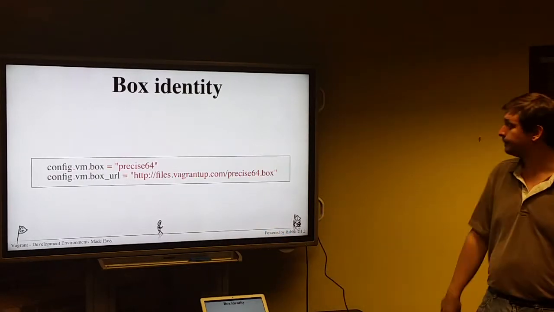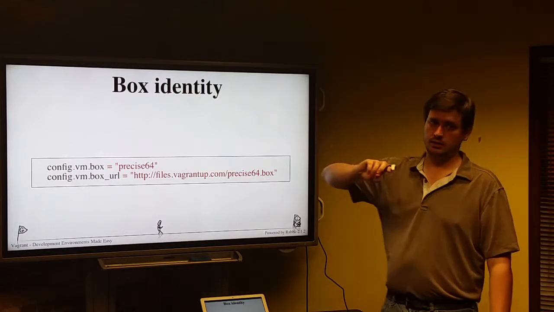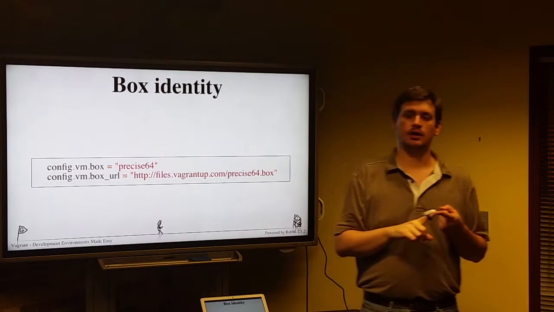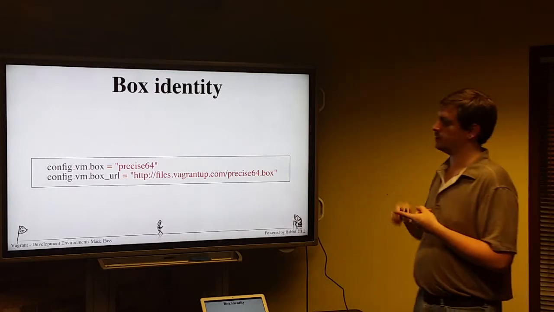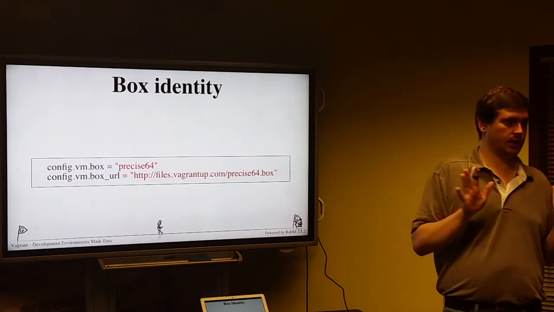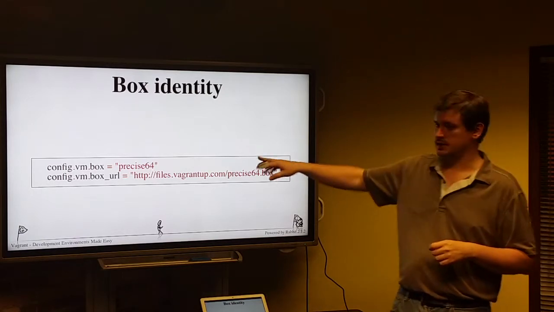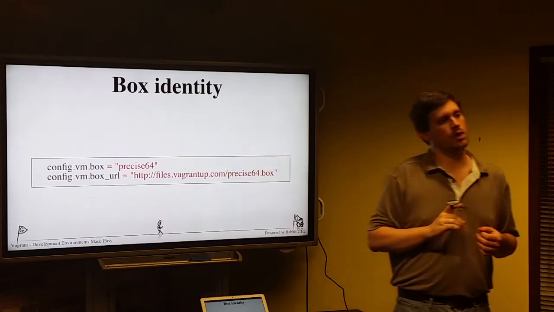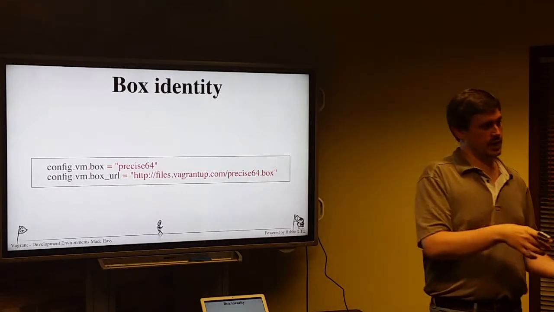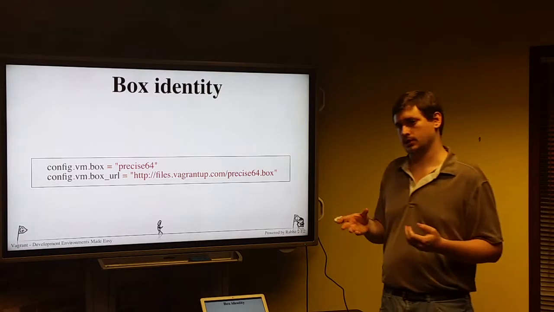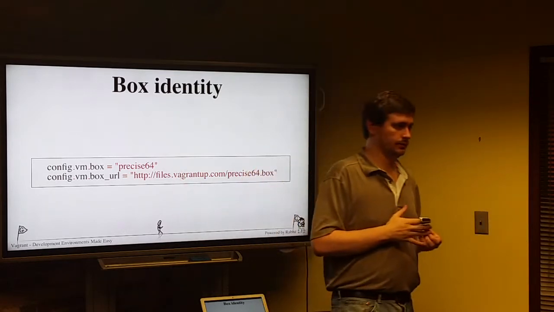Sometimes my finger doesn't work. This is kind of the meat of things. Aside from setting the guest OS, you also have to set a box, and really not a whole lot else. These are the 3 required things that you have to have. Setting the box gives this a name, so that if you want to bring this box back up later, or really bring this VM back up later, you can do it pretty easily, very quickly. It doesn't have to recreate everything in order to do it.